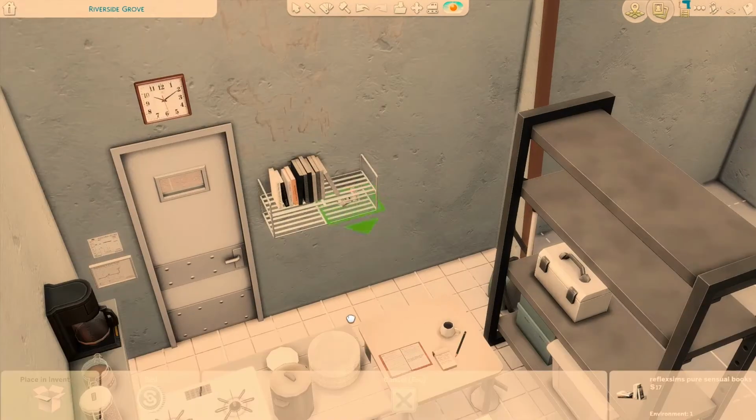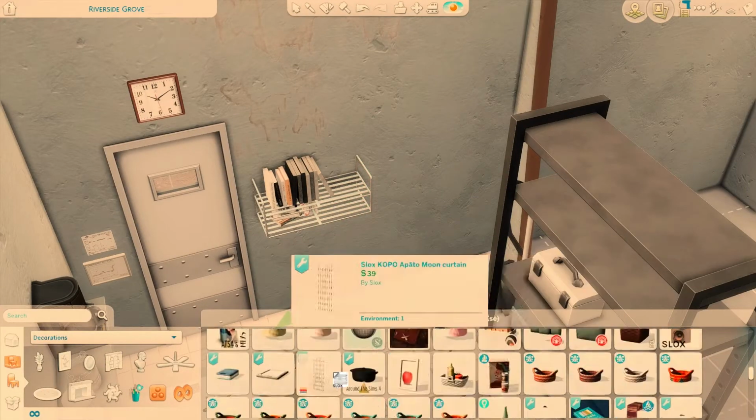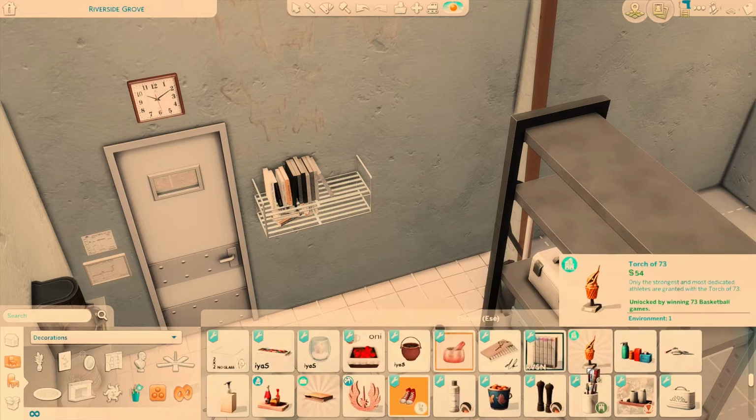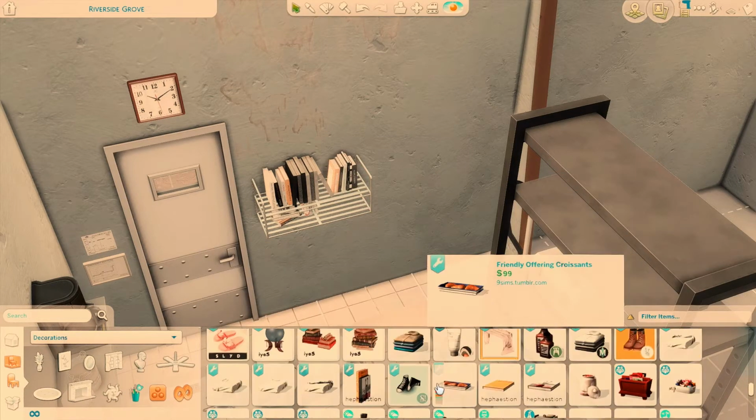Here, really quickly, I'm setting up this little shelf, which is going to be a take a book, leave a book kind of station. You ever see those in real life? They're kind of like free libraries where you drop off a book that you don't want anymore, and then you can take a book for free from that little section.